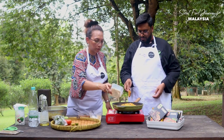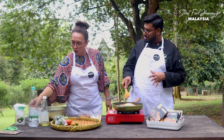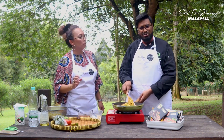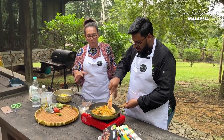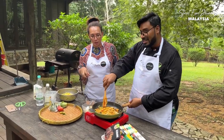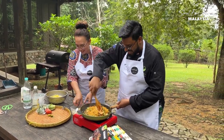Can I add this one now? So no need to add salt or anything. No need. Your spice powder, everything is there. It's like magic powder. So miracle. Only the taste will show whether it's a miracle or not. So nervous. Check it out later.